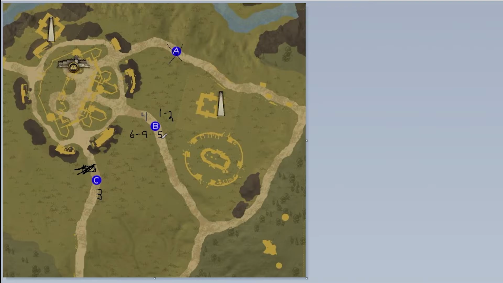Now, if that doesn't end up working out and you end up losing that B flag, it's no worry. It's going to be very chaotic from here, but I'm sure you'll be able to deal with it as we have many times before. So now we've lost B. B is now a rotational flag for the enemy. They're going to end up very heavily pressing towards C, this direction.